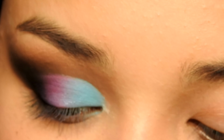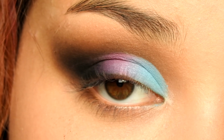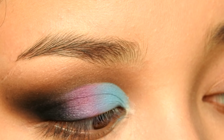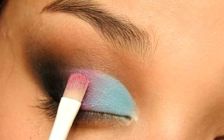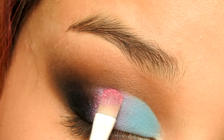So that's good to me. And I really have this hot pink that's calling my name. So I'm going to put that on the pink, because I feel like that would look really pretty. I'm actually going to spritz my brush with some setting spray, because I know this hot pink has really pretty sparkles, but it honestly doesn't pick up too well on brushes. So I'm just dragging it down on the pink. I'll blend it out on it.